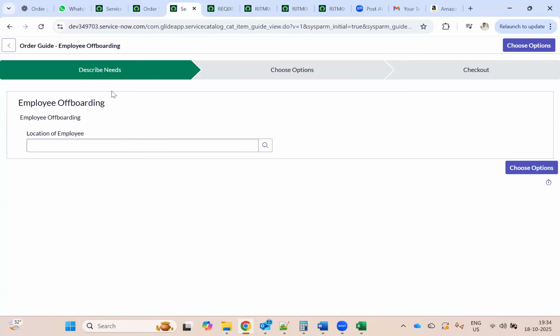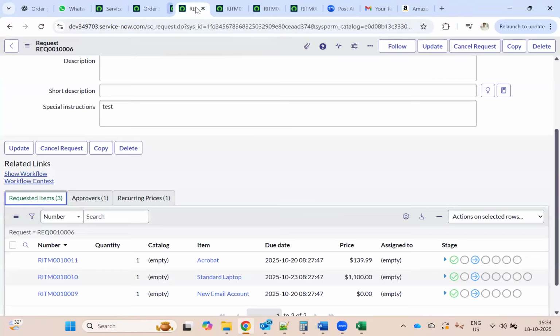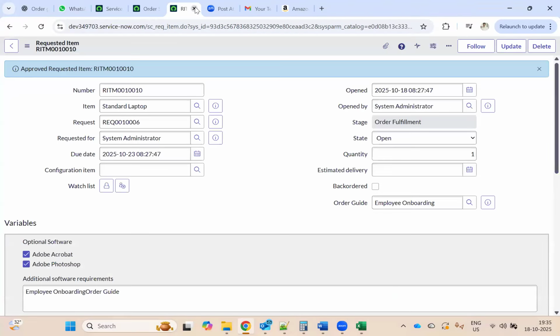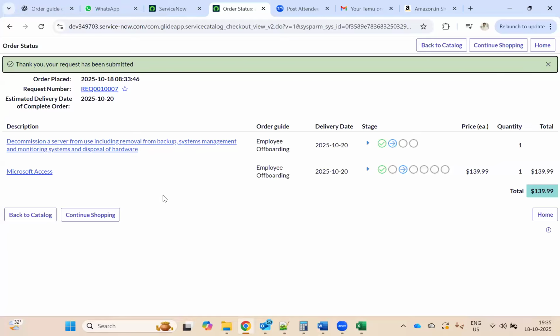It is very simple. Multiple catalog items which you are adding into one catalog item, or order guide I can say, which is an order guide. Okay. By default, questions are here. And catalog specific questions will be in the choose options. And checkout is just submitting the ticket. So any doubts, guys, still here? Sadiq, Abdul, Rafi, Anjaya, Chandana, Rajesh.